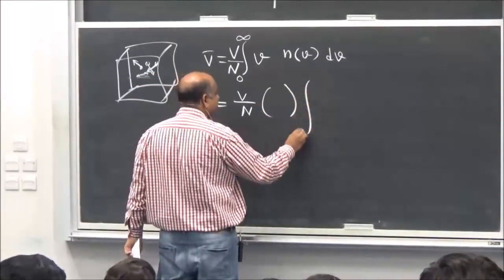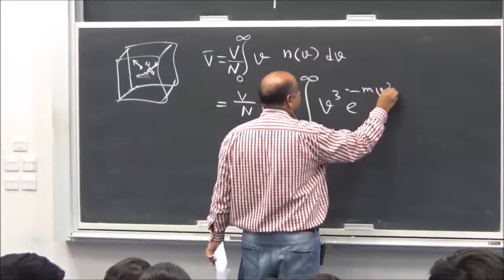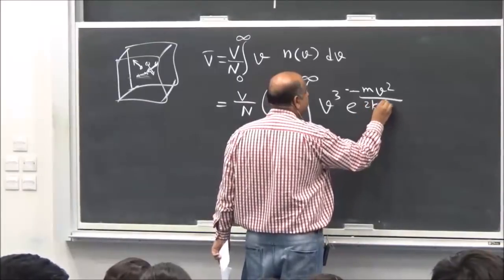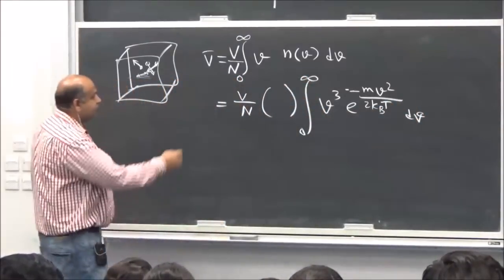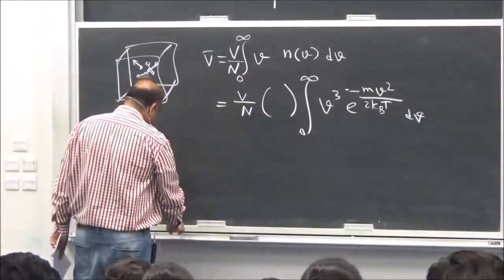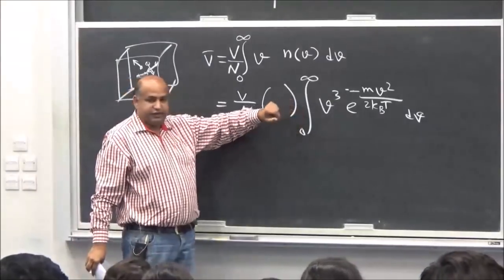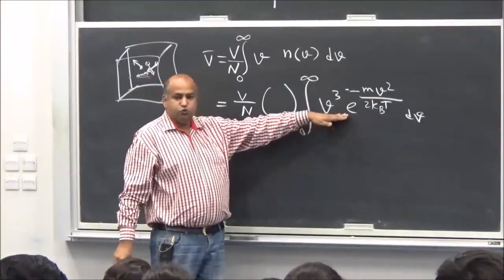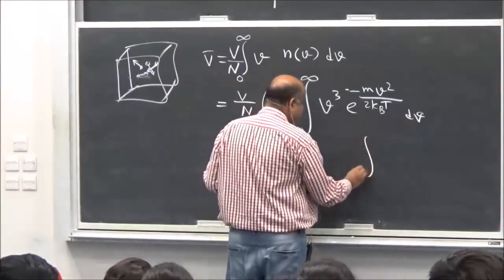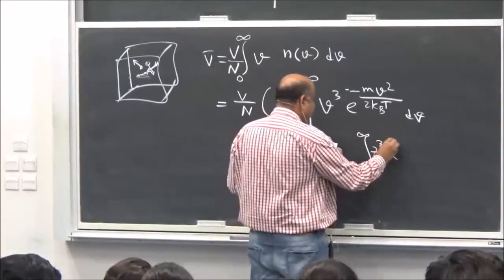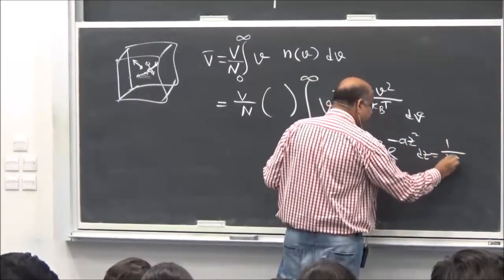some constant here, into vq minus mv square 2kbt d. So that constant जो भी इसके साथ वो लगा हुआ है, you put it there. अब चूंकि we are not too expert in integration, so we can use an integral formula, और अगर वो formula use करें something like this, 0 to infinity z cube minus az square dz 1 over 2a square.